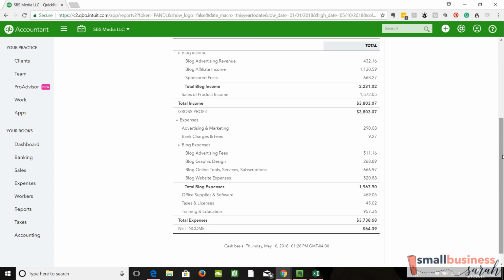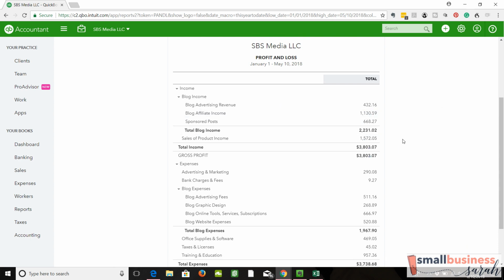I mean, every major company that's making a lot of money pays a lot of attention to their financial reports. And a lot of times when we're just starting out, we're not paying attention to our finances. But if you are really serious about making your blog successful, then looking at your finances, seeing how you're spending your money, learning where your revenue is really coming from, that is really key.